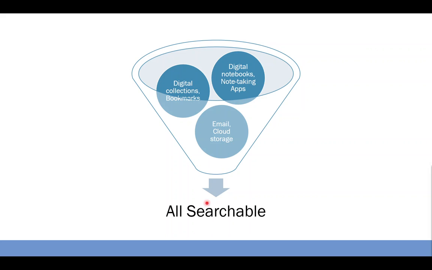The key is that you want everything to be searchable so that as you're acquiring a lot of new information, or if you see an idea you like, you're able to go back and find it. And that takes some thinking ahead of how you're going to organize the information. So for example, what I use is OneNote, which comes from Microsoft Office, which I get free through ULM. So that's why I use it. I used to use Evernote, but that costs more money. So I stick with OneNote.